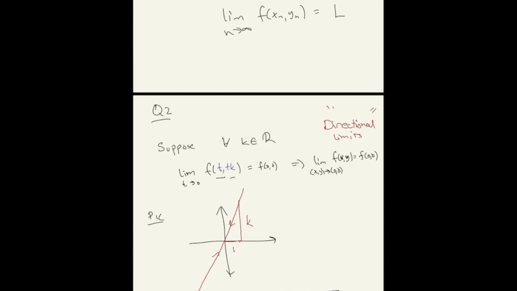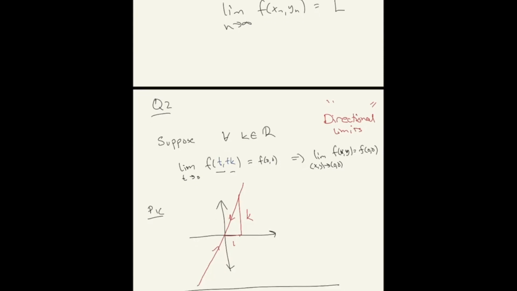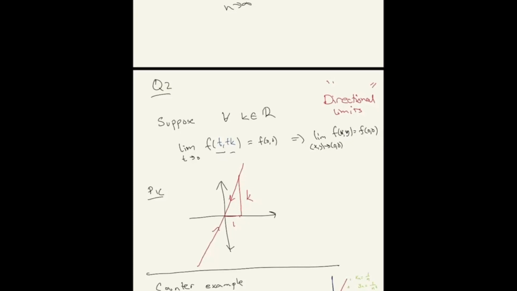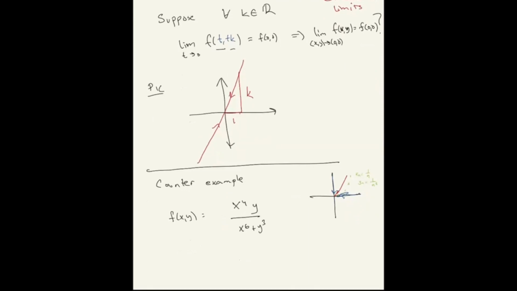And what if we assume that for every fixed line, the limit is equal to f(0,0)? Technically this avoids the y-axis, so you'd have to assume it additionally, but since this is just an example, I don't want to make it too technical. And the question is, does this imply that the limit holds? You might fairly think that, sure, it should, because now I'm controlling every direction. But the answer is still no.